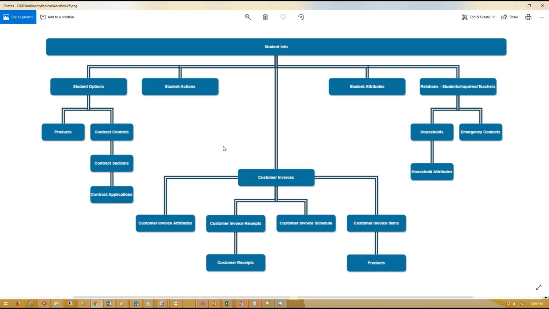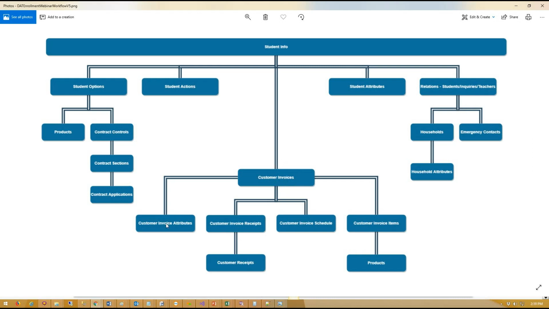And when that invoice is paid, whether it's a deposit that the family pays right away, or payments that they pay in the future based on their payment term, the contract would create invoices, and that information can be queried from the invoices table.